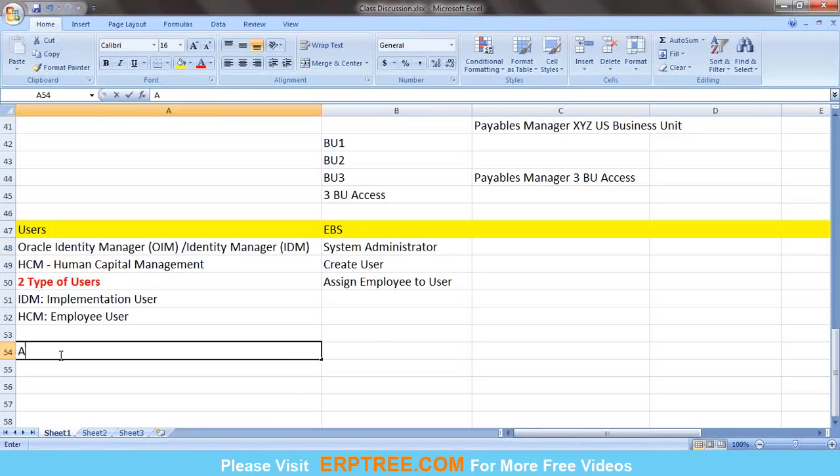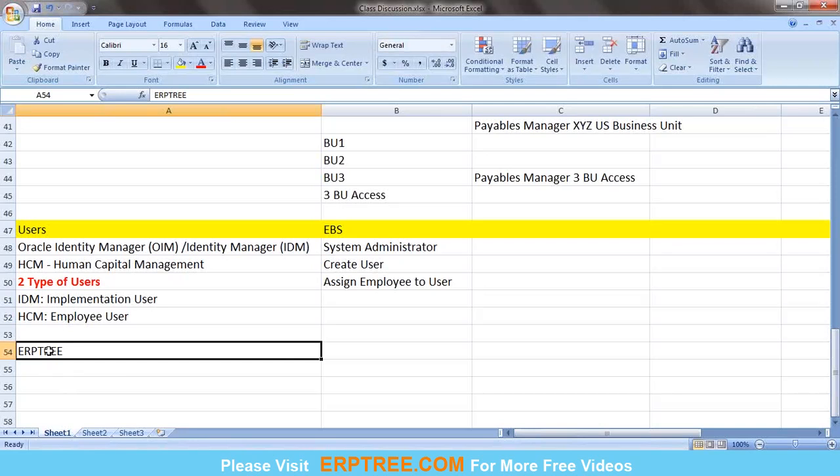Say I created an implementation user called ERP tree. Now I want to allow this implementation user to do the implementation, which means I want to give privileges to this user to do the complete system configuration.